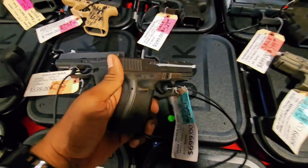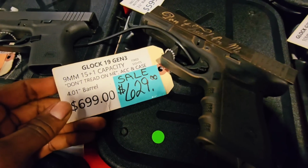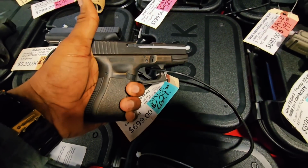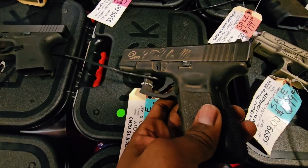So what do you think about the Glock 19? I like the versatility of the Glock 19. It's right there at the cusp of being basically a combat pistol, but you can still conceal carry it. So I really like the amount of ammunition you get out of it. I like the feel of it. It's just a good all-around mid-sized firearm.